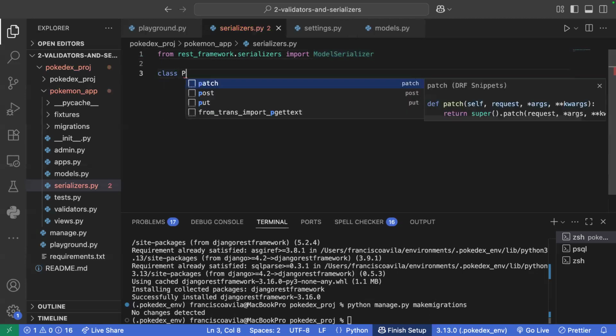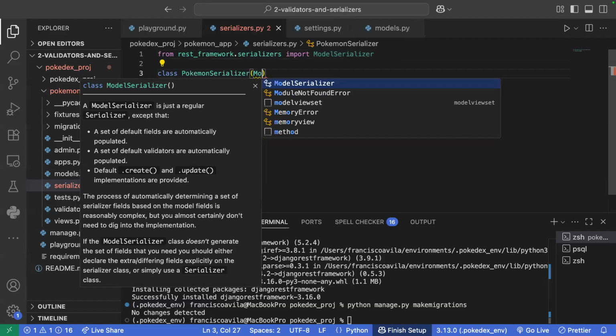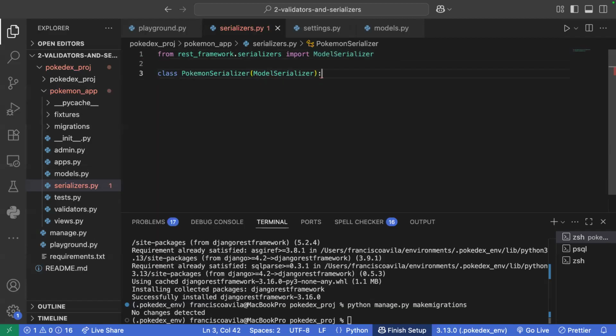I'm going to make a class of Pokemon Serializer. And this class is going to inherit from the model serializer. Now, the model serializer takes in a couple of things here. One, it takes in a child meta class.